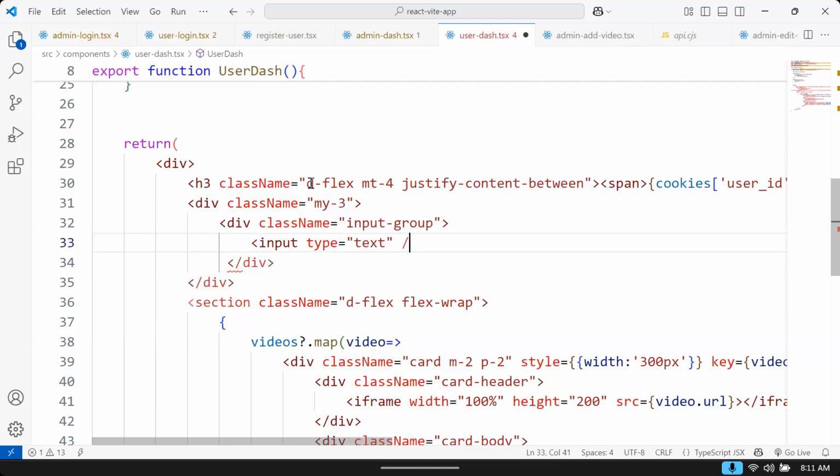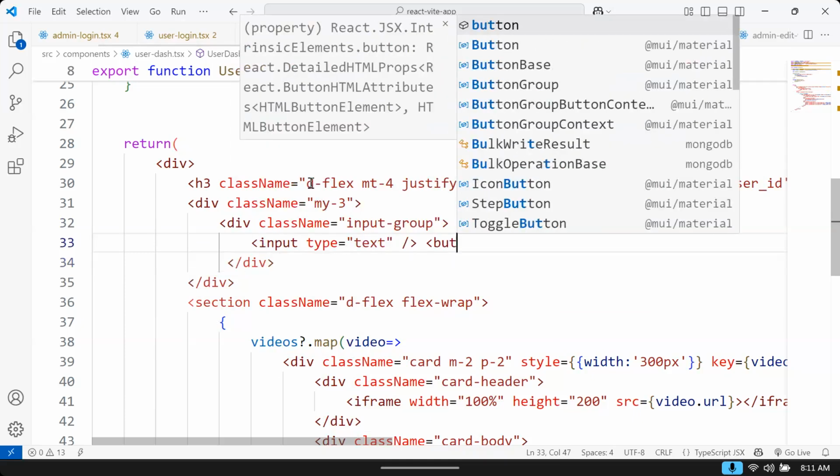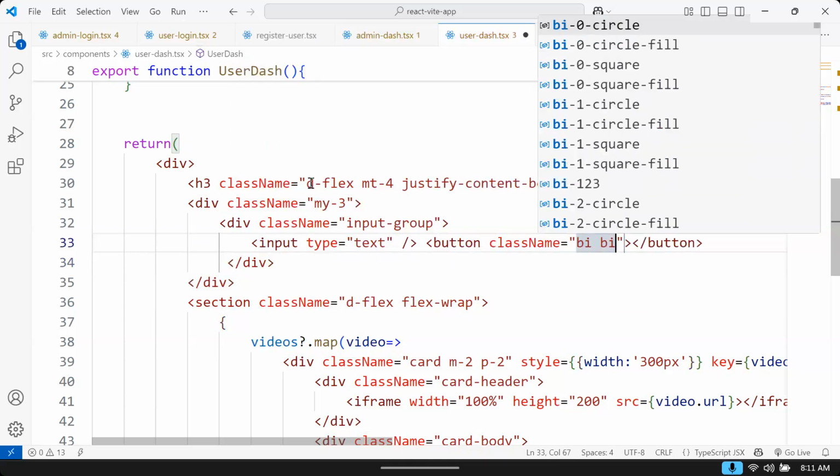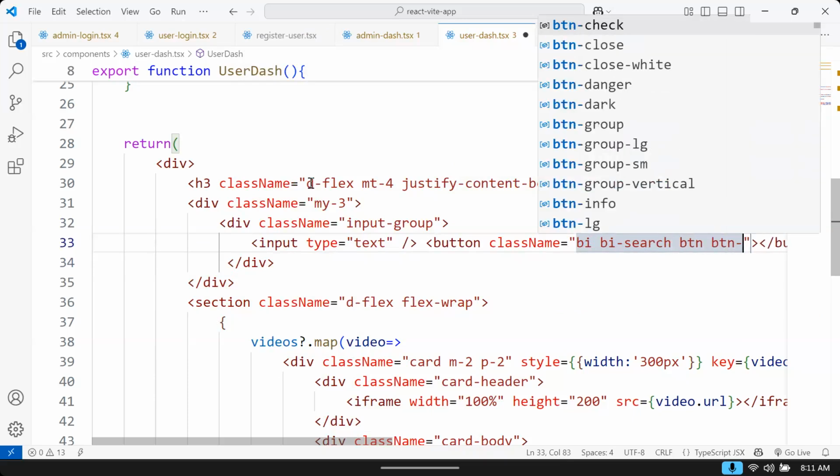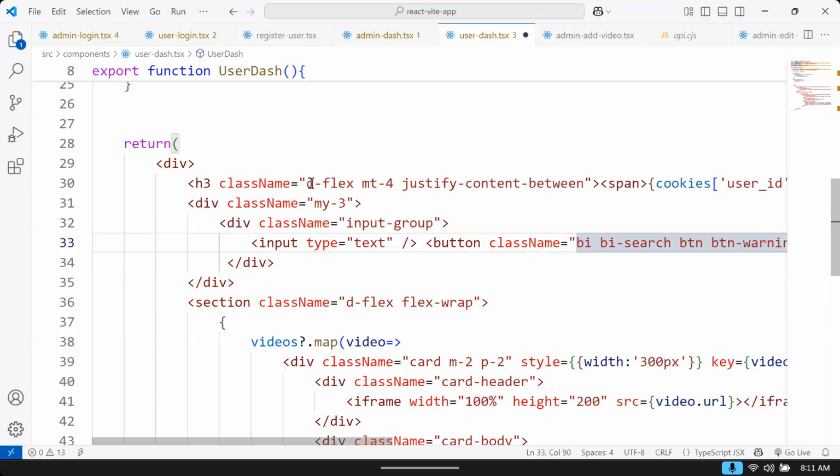And what we need to do is button, class bi-search, btn and btn-warning. And here we have a placeholder, search videos.